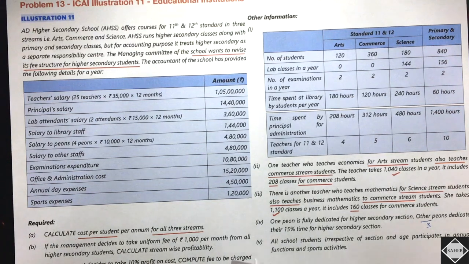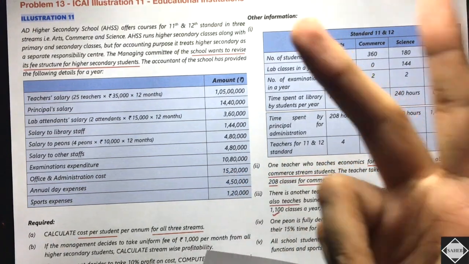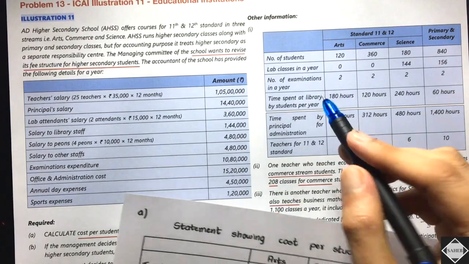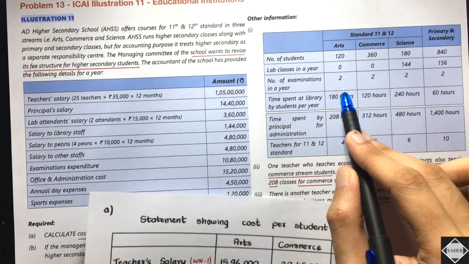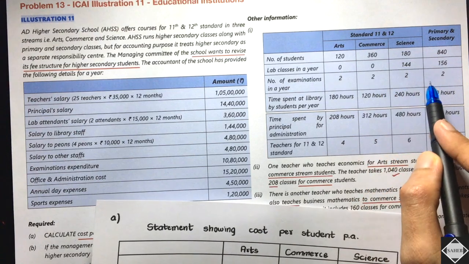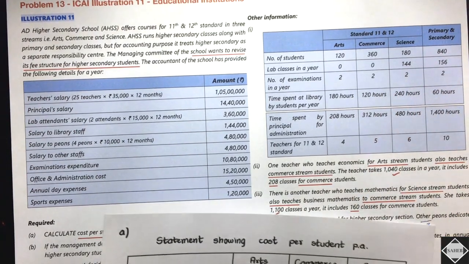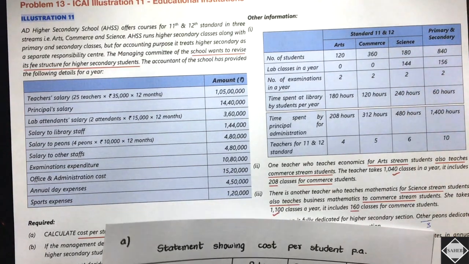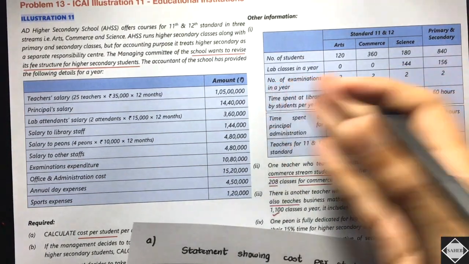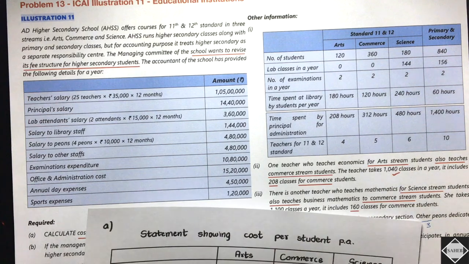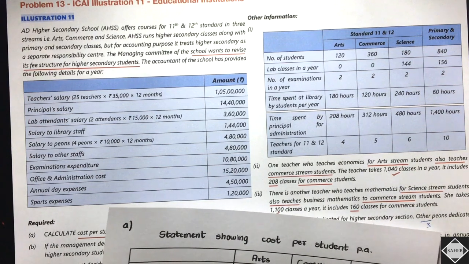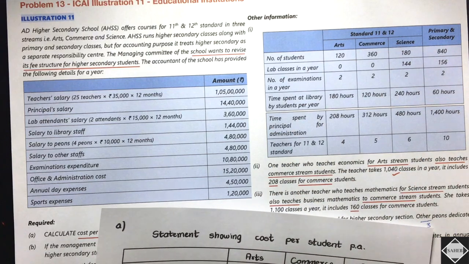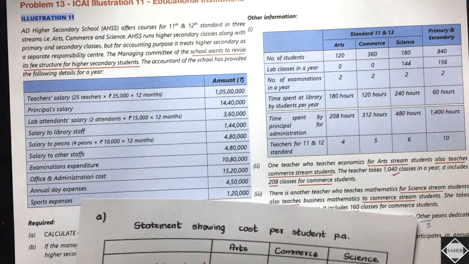Now for examination expenditure, understand ICAI has given you two options. The first option is you can make use of the ratio of number of examinations in a year, 2:2:2:2:2, so equally it will be distributed. But ICAI has said no, because examinations are held on the same basis mostly, but the most important thing is the number of students.